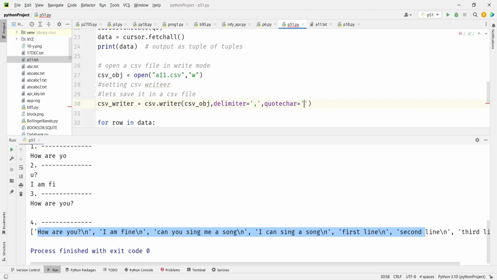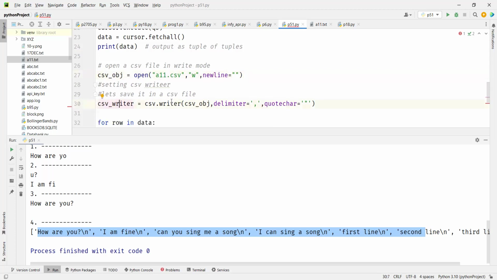I'll give double quotation. Then new line, which is given here itself. Let's say I give blank. So this is how you set up your CSV writer.